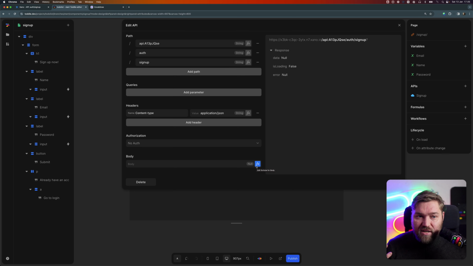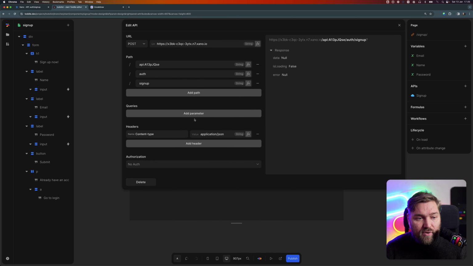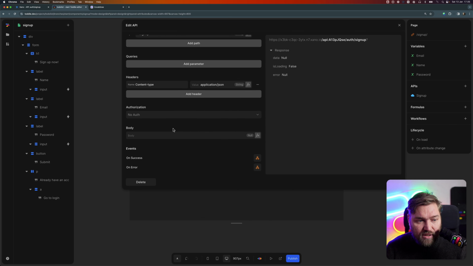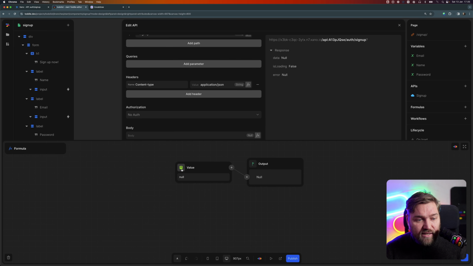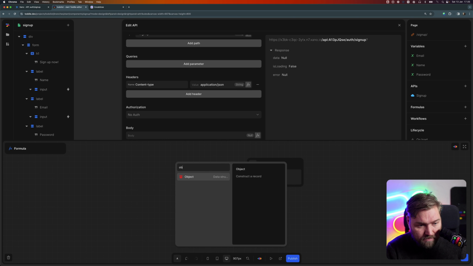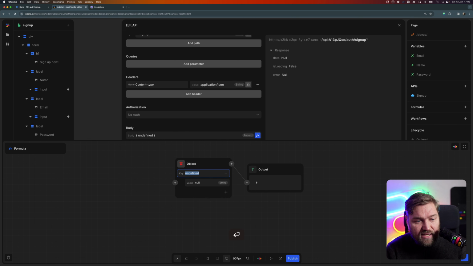And GET doesn't have that. So if you use the standard GET request, there is no body. It doesn't have a body, and you can't send it along, right? So we'll add that here. And what we want to do is create an object that has 3 properties.